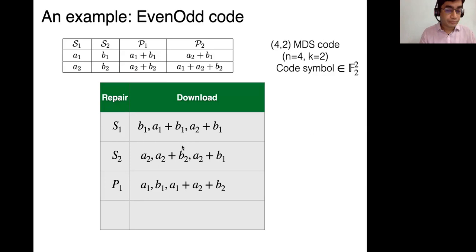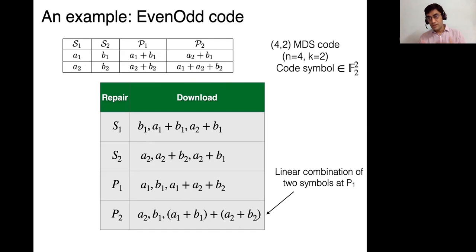So by downloading just one bit out of these three nodes, you're able to recover this content. And the same holds for every other node as well. So if you look at S2, if this is lost B1 and B2, you just download A2, A2 plus B2 and A2 plus B1, and that will allow you to recover this. And P1 is similar. And let's look at P2. Suppose you want to recover these two sums. The way you can do it is you can download A2 from S1, B1 from S2, and from P1, you can actually download the sum of these two things. And then you can check that using these values, you can recover what the particular linear combinations which are stored at P2. And the reason I want to bring this up is to illustrate the important point that these nodes can serve any linear combination of the contents they store. And this is allowed and very powerful in the model. And this gives you a glimpse and note that here only three bits are downloaded, whereas a naive scheme would download four bits. On the other hand, the naive scheme would only contact two nodes. Here you've contacted all three remaining nodes. And this is really the idea behind optimizing the repair bandwidth.